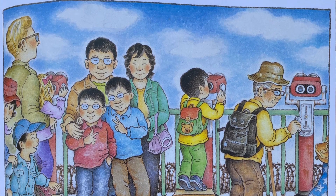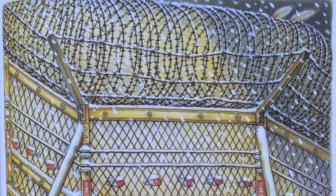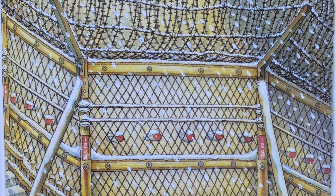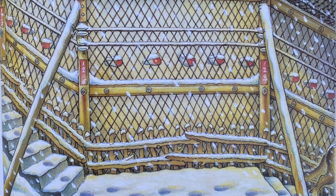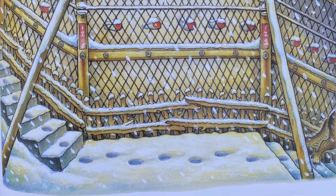I don't know if you've ever tried using those binoculars — you put a coin in and then you can look out over the country for quite a while. When winter comes to the DMZ, on the mountains and meadows and on the fence that divides the south and the north, the white snow blossoms. You can see from the footprints that someone has been checking and patrolling along the fence.